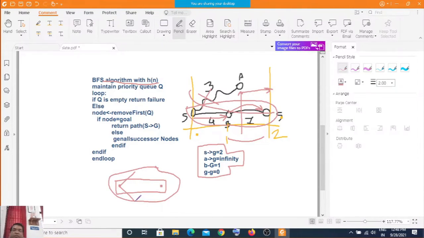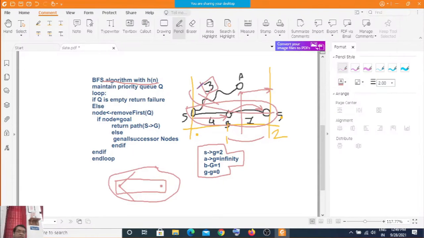Informed means you have the knowledge of heuristic distance, or what you call Euclidean or Manhattan distance. You calculate those distances, and irrespective of the cost of the path, you choose the node which has less distance from the goal node as your next node, and you return the path.